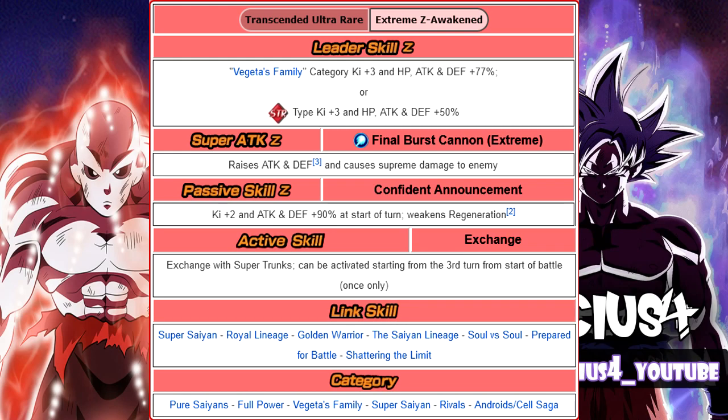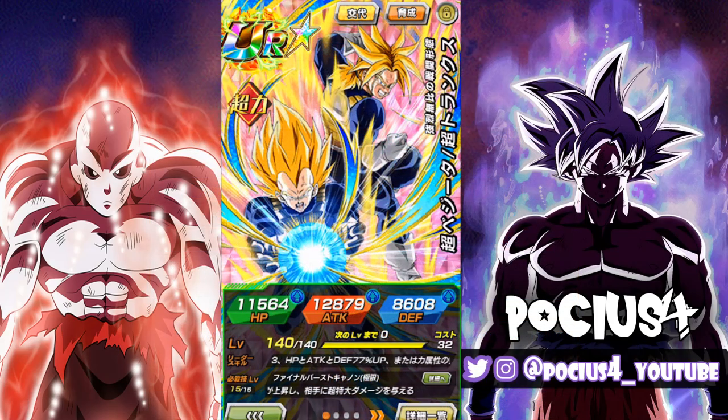His passive skill, Confident Announcement, is Ki +2 and attack and defense +90% at the start of turn, and weakens regeneration. His active skill is exchanged with Super Trunks and can be activated from the third turn of the start of battle. And let's hop into Trunks, and then we'll go into links and stuff.